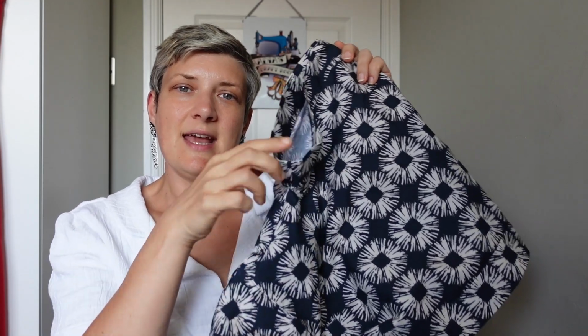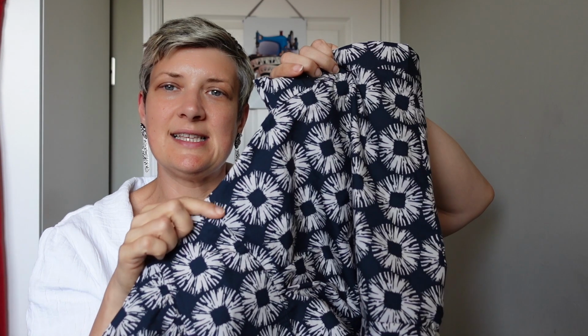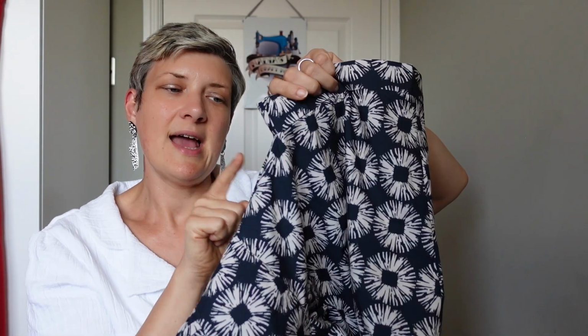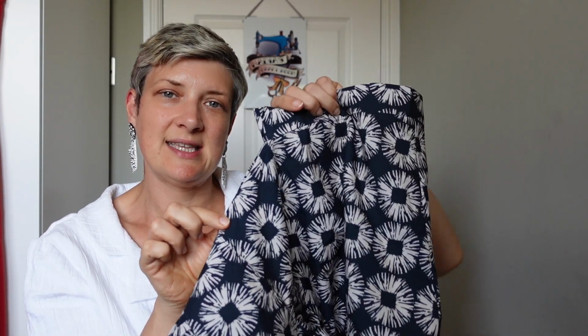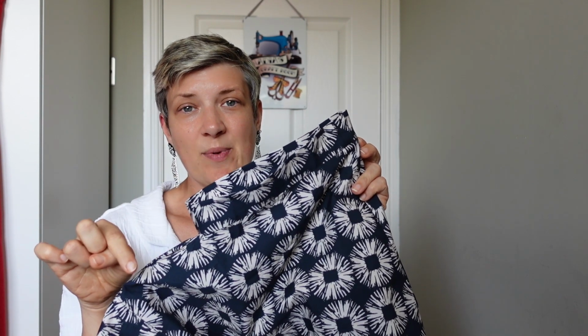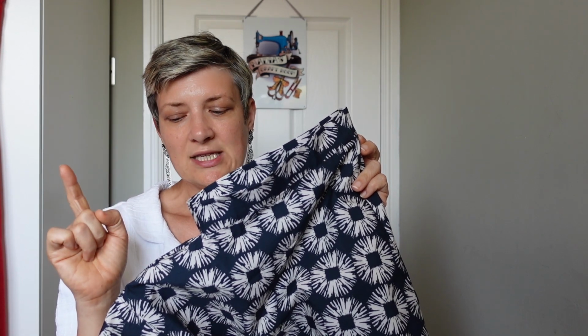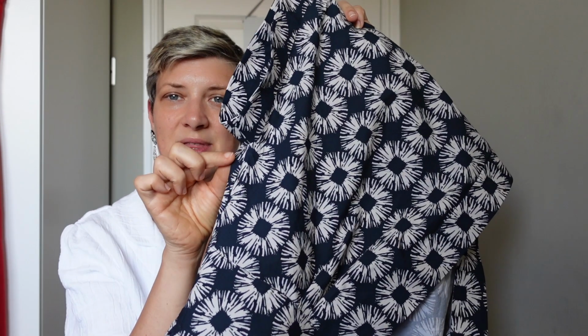So here's the bodice piece. Now this is the sleeve and this is the waistband here. I added quite a bit onto the bodice, so when I went to attach the sleeve, the band was too short to fit the sleeve opening that I had, and what I had to do was reshape this bit here.